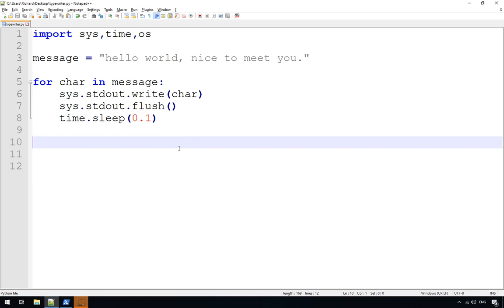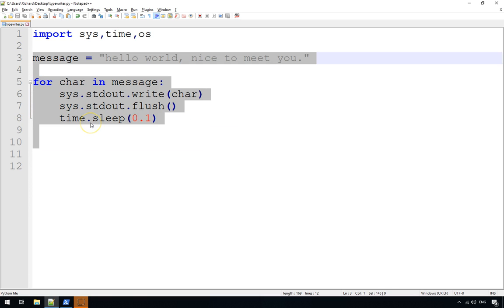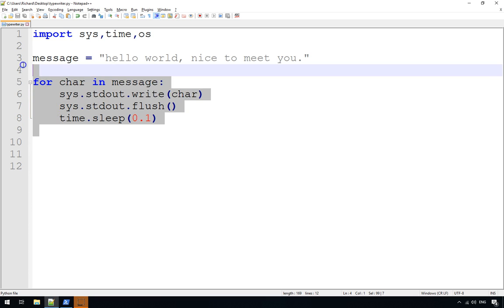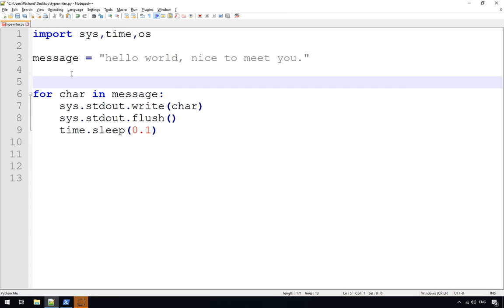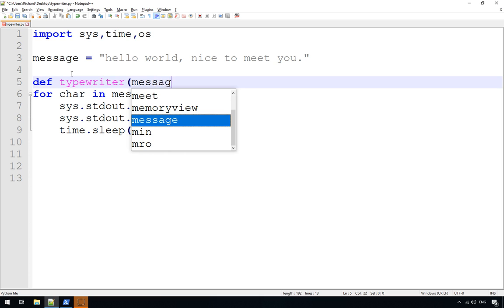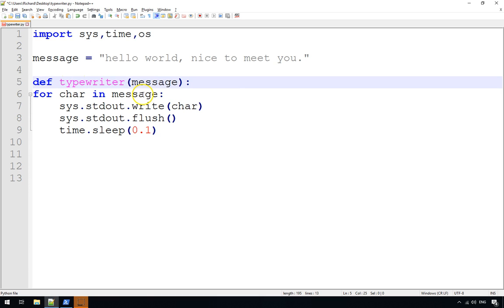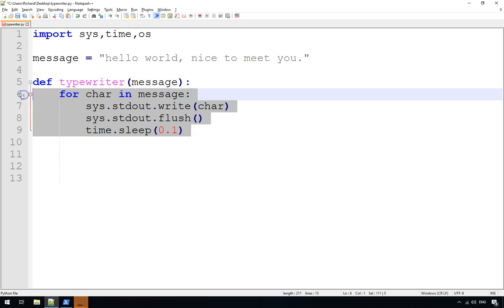And there's no problems. What I'm going to show you now is how we can wrap all this inside of a nice helpful function so that you can import the function into any of your programs without having to rewrite all this code, and it will just work. In fact, it'll improve it. So let's get started. First thing we do here is create ourselves a function called typewriter, and it's going to take one input argument, which is the message you want to display.